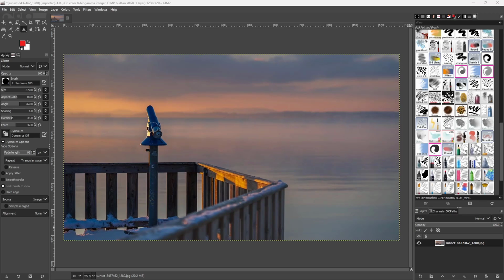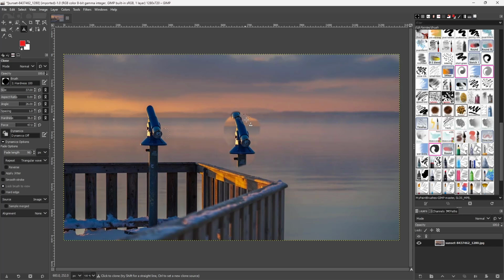So now let's see how we can utilize the sample merged in clone tool. To do that, I'm going to go onto the clone tool, and this goes for the healing brush tool as well. So you can utilize both. I'm going to go onto clone right here, just like this. So now over here, you can see that this particular layer is here, and if I were to hold Control and take a sample and start drawing, it simply starts drawing out the clone right over here on the right hand side, but this is on the same layer.